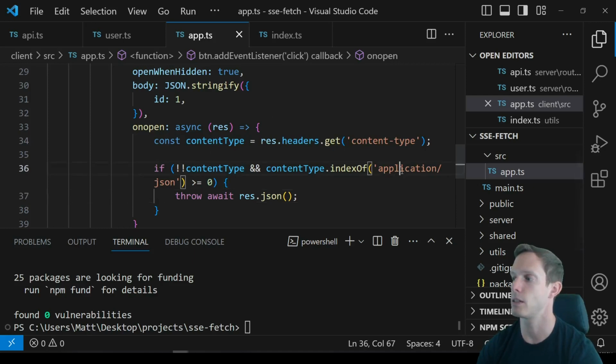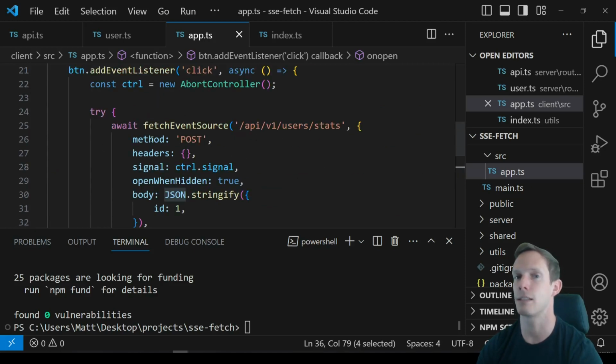And so because it's application/json, we know that this was some typical error that might have happened before we even gotten to the route. And so this by default is a good thing to do because we want to actually know what this error is. And we want to make sure that, for instance, if it's like an authentication or authorization issue, that the browser actually gets that error, right?